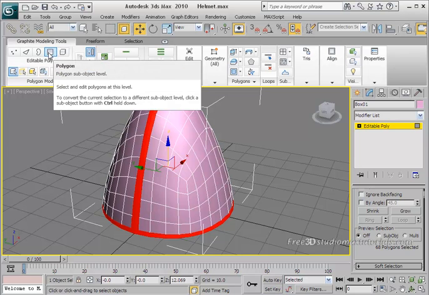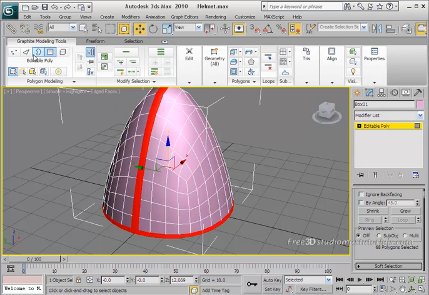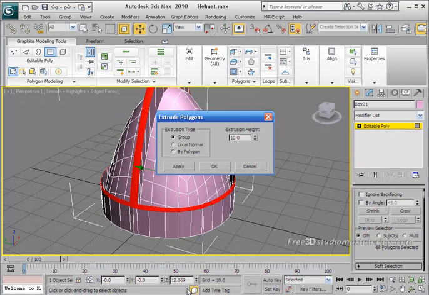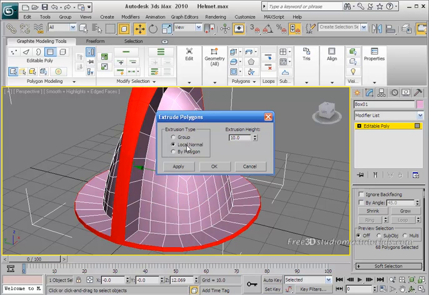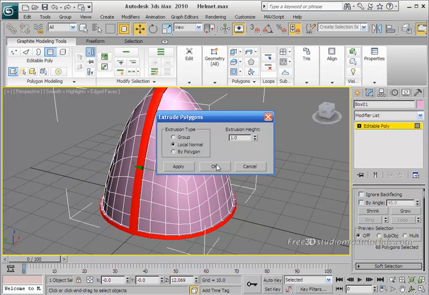On the polygons panel, hold down Shift and click on the extrude option. On the extrude polygons dialog, set extrusion type to group and choose local normal. Now set the extrusion height to 1 and click OK.